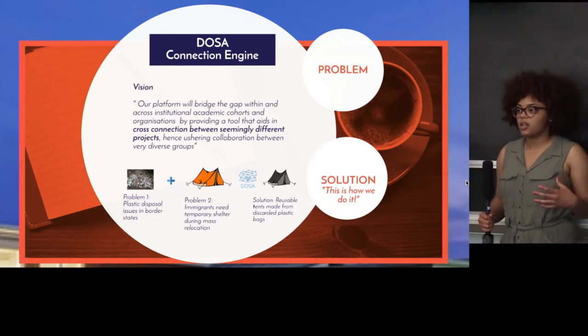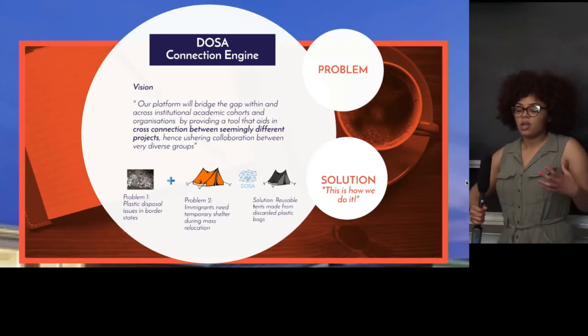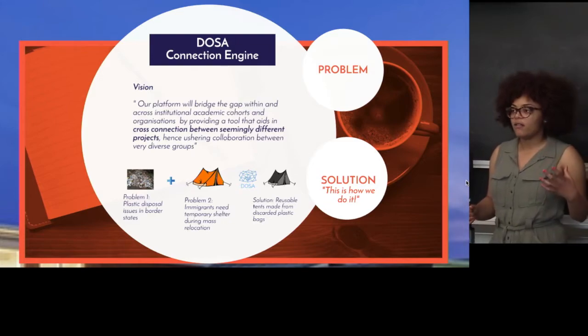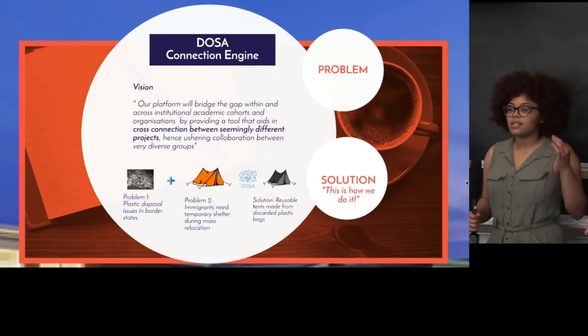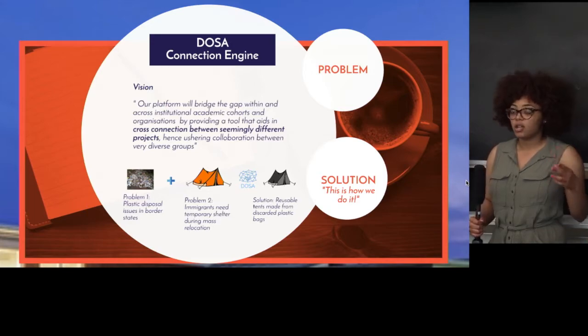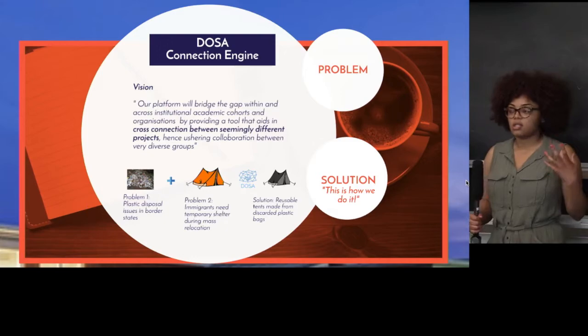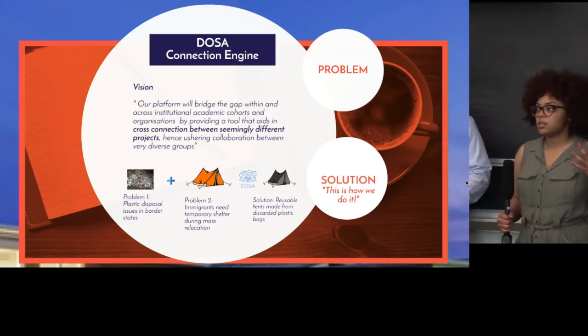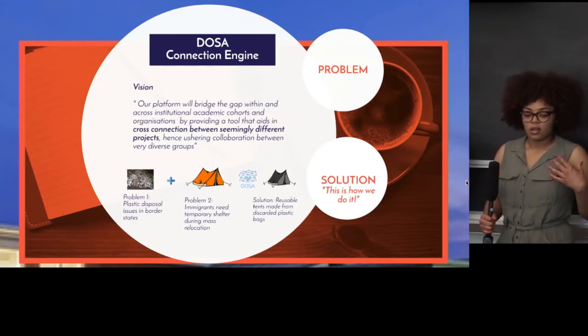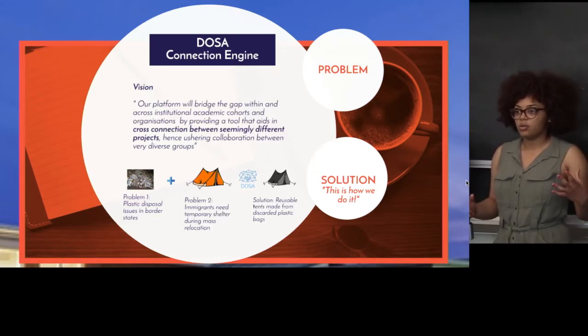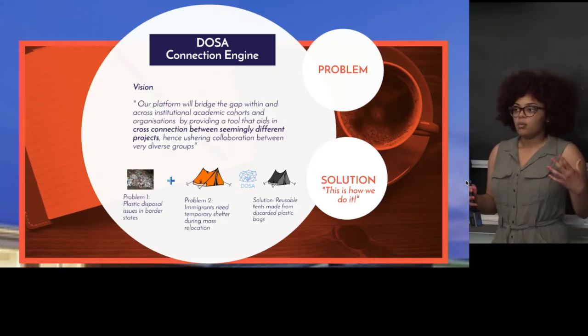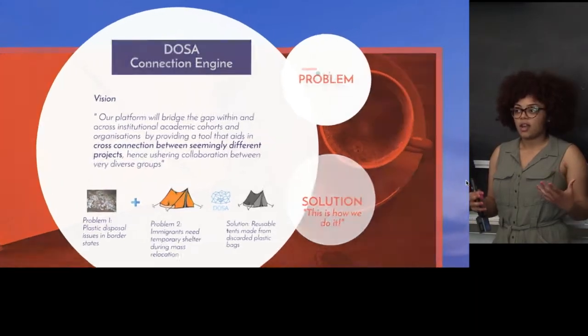So here we realized that the overall problem is that people have ideas, and what they may not realize is that the solution to their problem is something that seems like it's not really related, but ultimately it's really just a degree of separation from where their problem is, which is how we came up with DOSA, the degree of separation algorithm. It's a connection engine to foster innovation between problems that seem like they're not connected.